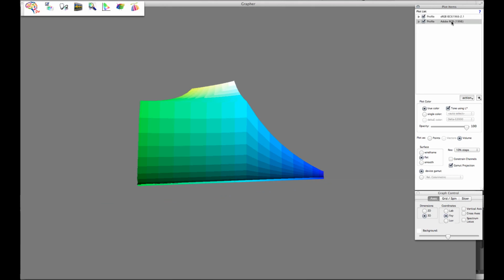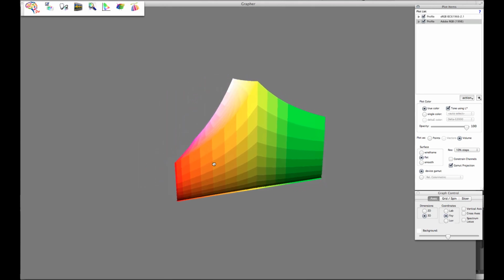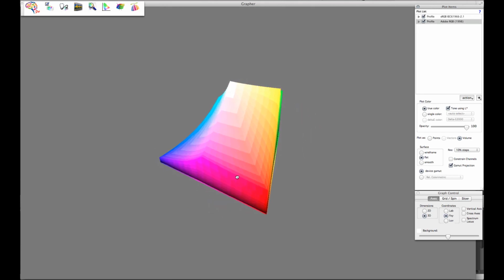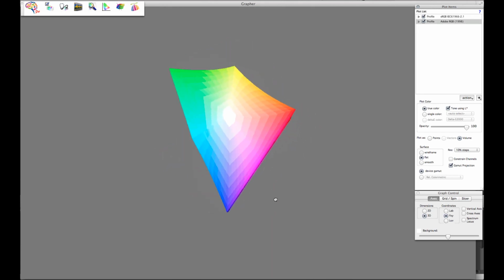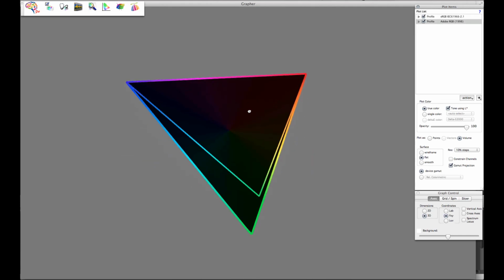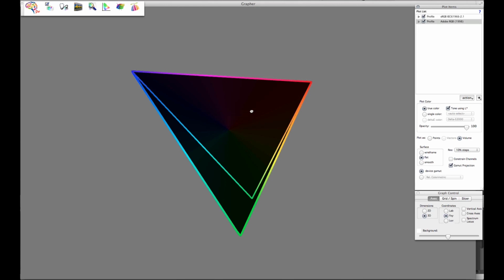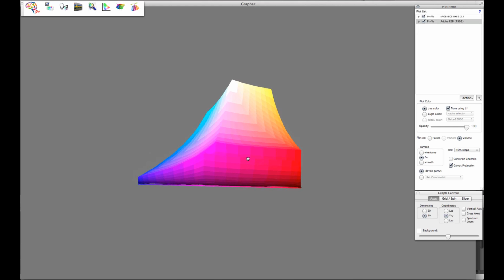And what we're looking at now is Adobe RGB in 3 dimensions. So before it was a very simple looking triangle, but when we look at it in 3 dimensions, we can see it's a little bit different in terms of its shape. Although it is a very simple shape, we'll see when we compare it to output color spaces that this is indeed a very simple shape. What do we have here? 2 simple triangular shapes. That's because we have sRGB sitting inside of Adobe RGB.